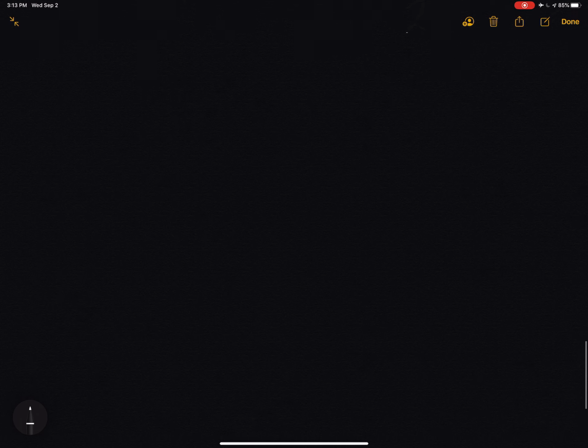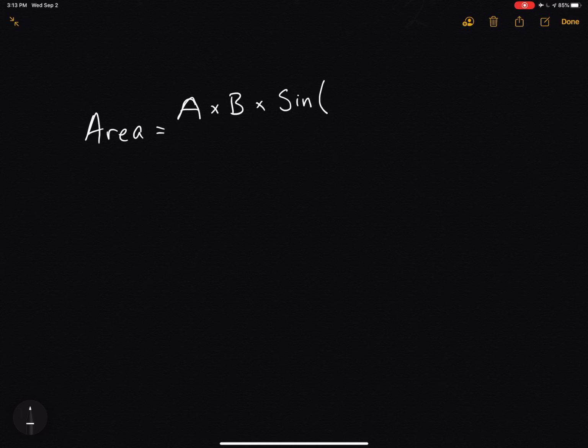So, written in a more compact and concise format for those of us who are math heads, area equals A times B times sine of angle AB, all over the quantity 2. Pretty simple. It's just multiplication and division, and then we got that one trigonometry term in there, but that's what calculators are for. We don't need to look up any trig tables, and again, we never have to worry about this stuff in the field.